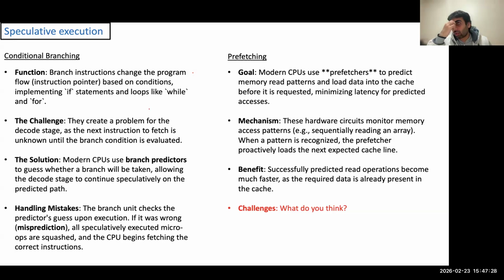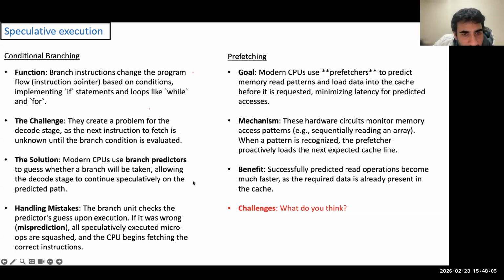For example, Spectre, I think we will cover it toward the end of the semester, in the last or second-last week. We will cover the Spectre attack. It basically relies on the fact that when you squash the instructions, they are flushed from the pipeline, but if as a result of executing those mispredicted instructions the data was fetched into the caches, that data still stays there, and an attacker can exploit that data to launch a security attack.